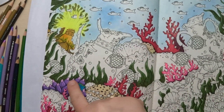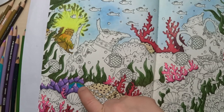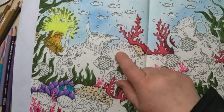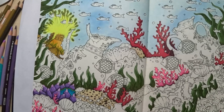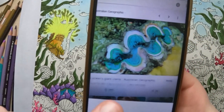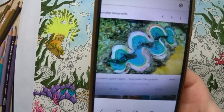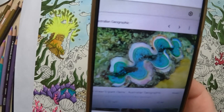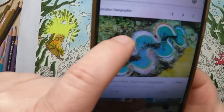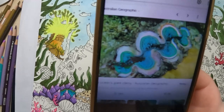So as you can see here, I have colored the purple or violet corals. I've also just sneaked this little one of the clams in. But I want to show you how to color with this one. It's larger. I have been inspired by this picture, this one, you can see it. So giant clams, they sit on a coral reef and where they attach themselves, they stay there for the rest of their lives. And this picture is from the Australian Geographic. And you can see here that the clam itself on the edges is covered with all of these algae and sort of little microorganisms that live in the ocean.